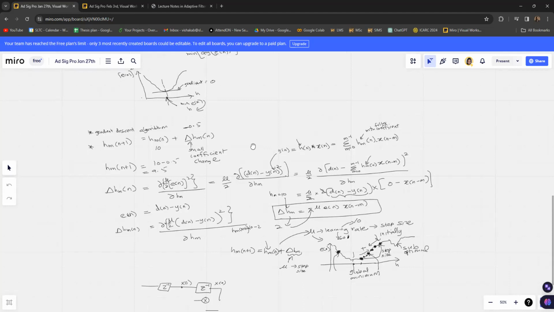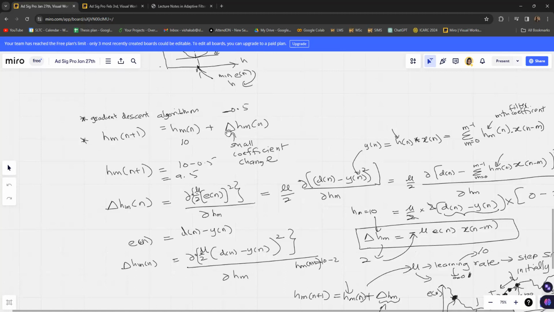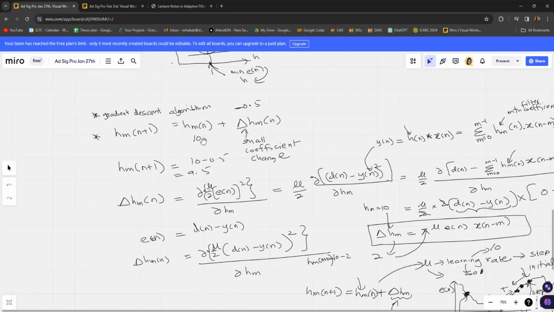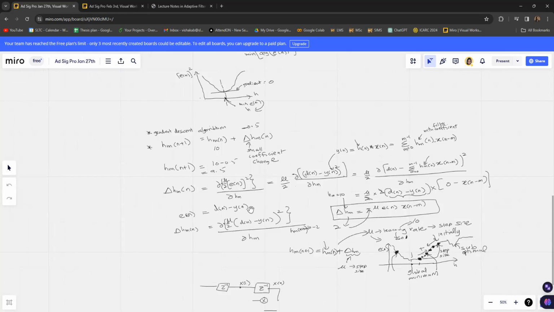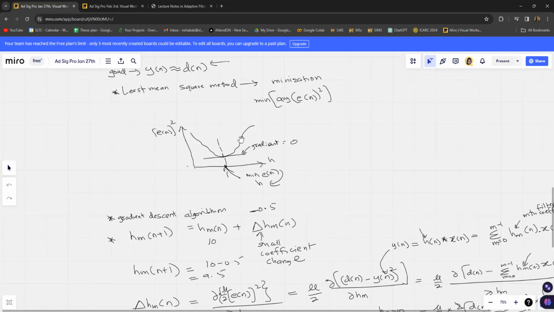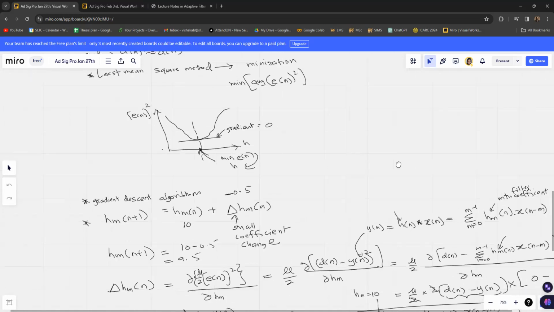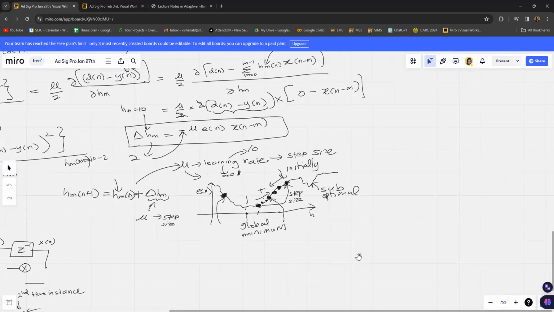So in these calculations, I have discussed some things related to how you can find the delta value that you are adding to the filter coefficients. So this is one method of doing the calculation of optimal filter coefficients. The filter coefficients' optimal value we are trying to find such that we are able to reach this point where this function is minimized. If we are currently in another position in this function, we are trying to come from that position into this minimum point. I think in the last point that we discussed, we have discussed about that. So the global minimum is something that we are trying to achieve once we are designing these filter coefficients adaptively.